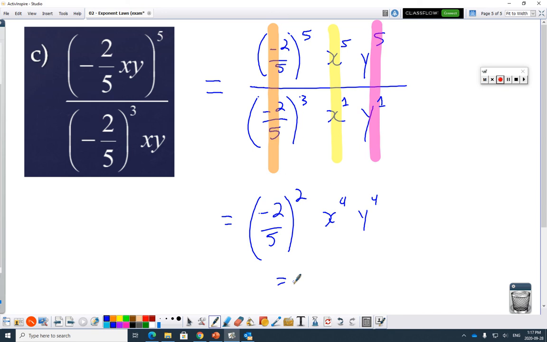Now that we're down to the end, we can evaluate this number. Each of these numbers gets squared. So I get a 4 on the top and a 25 on the bottom. Those are reasonable numbers, so I think it's worth applying those exponents when they're reasonable numbers. If the number set came out to 6 million over 2 billion, then maybe you wouldn't have applied the exponents. But here, 4 over 25, that's a nice little jump there. Any questions there?